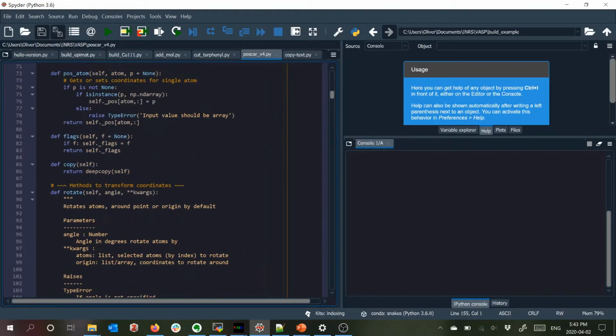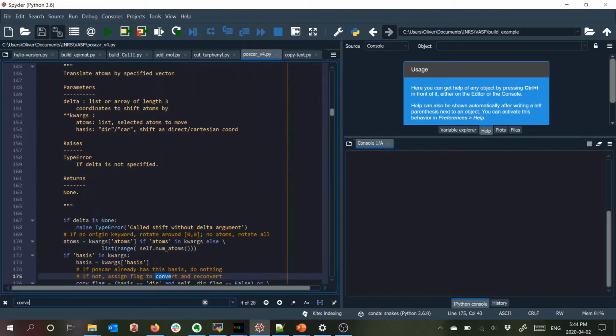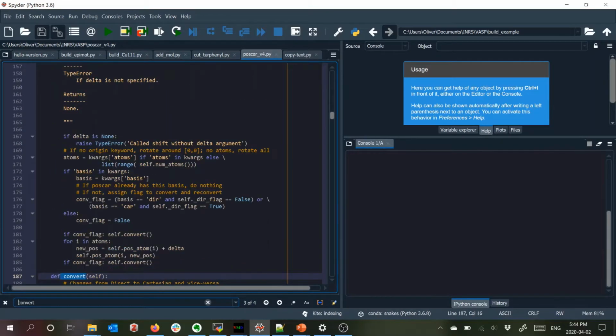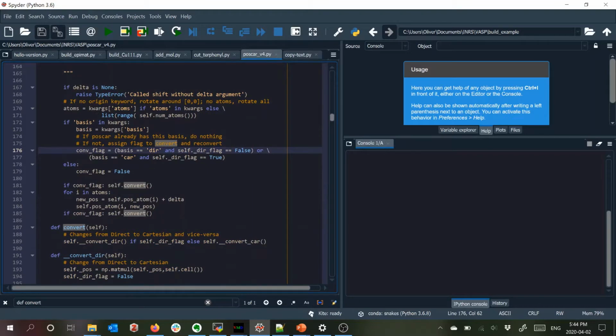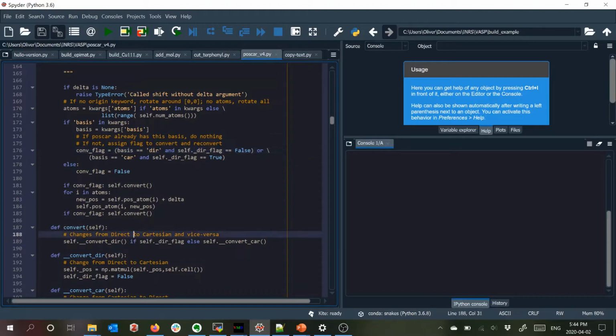So earlier, somewhere in here, there's a function convert, which just switches what the object currently is from direct to Cartesian and changes the coordinates accordingly.